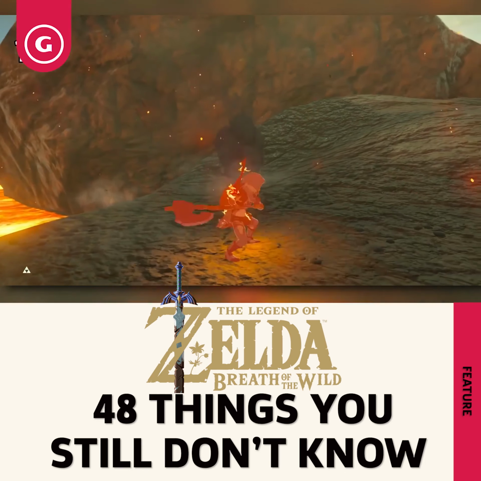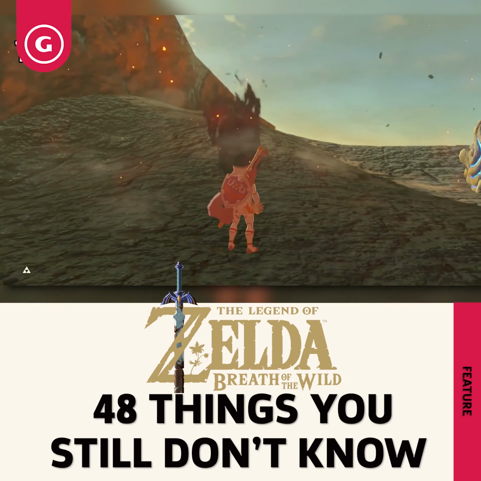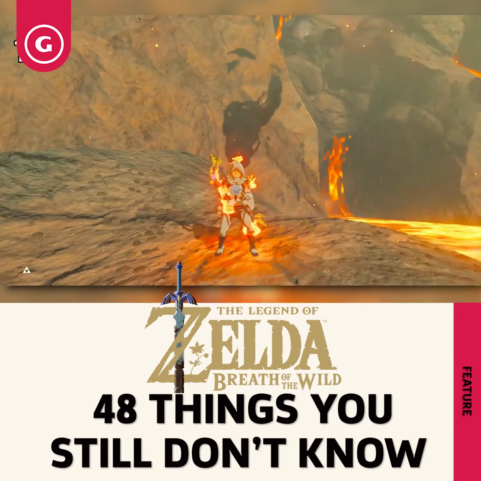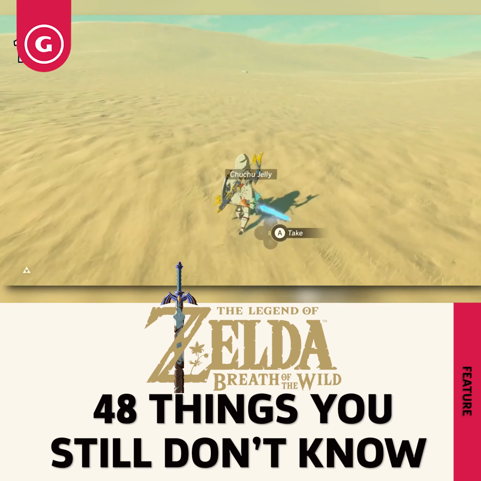On Death Mountain, you'll usually burn to a crisp without the right gear or elixir, but you can reset your burn timer by spin attacking with a heavy weapon. You can also simply douse yourself with a regular choo-choo jelly to get 30 seconds of heat invulnerability. This also works in the hot Gerudo Desert.